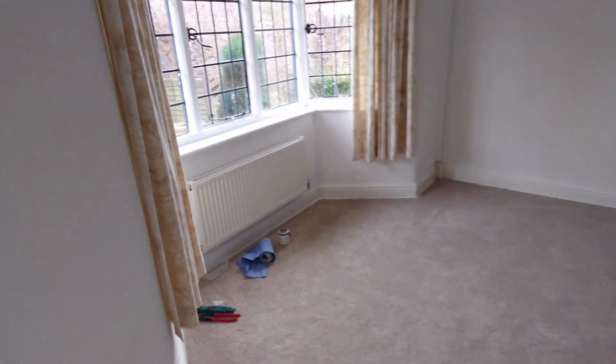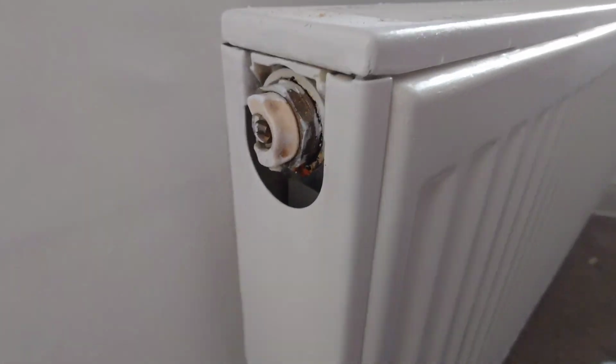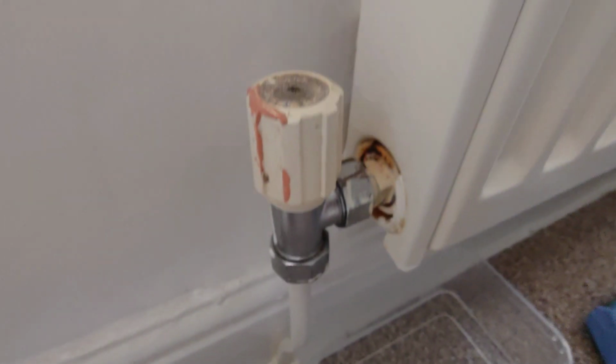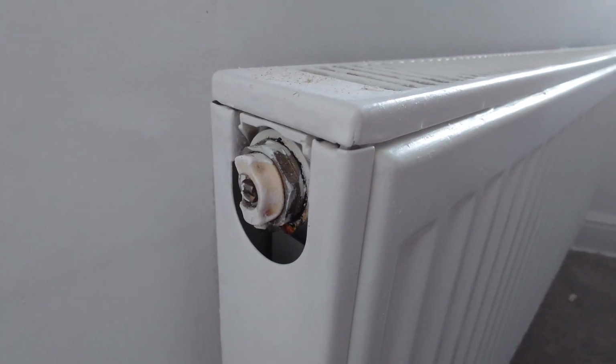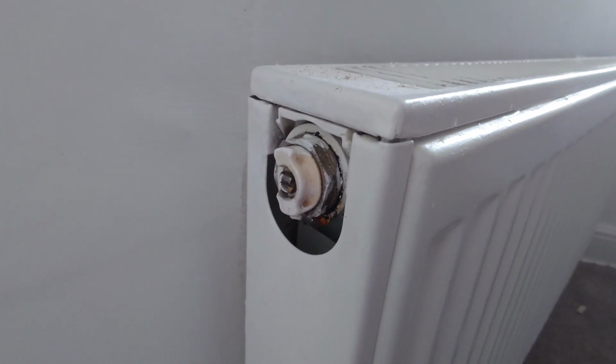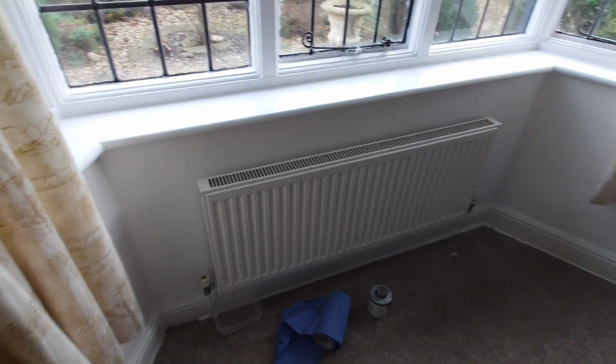And the fault I've been called back to today is leaking, well, the customer thought it was a leaking radiator valve, but as always it's a leaking air plug. So valve's off, pressure released, remake the plug and that should be it. So yeah, 12 years on, system still going strong.